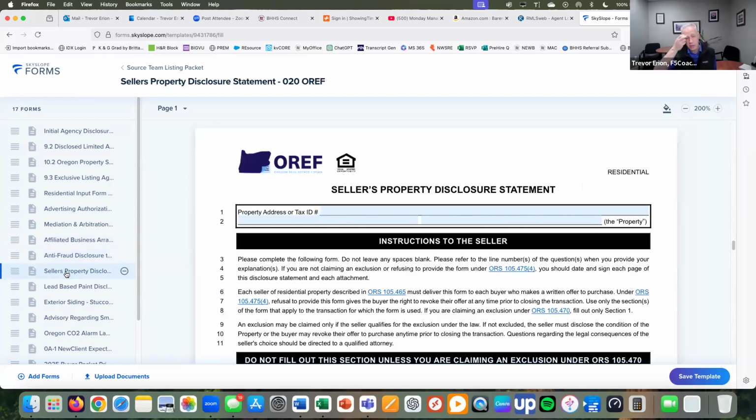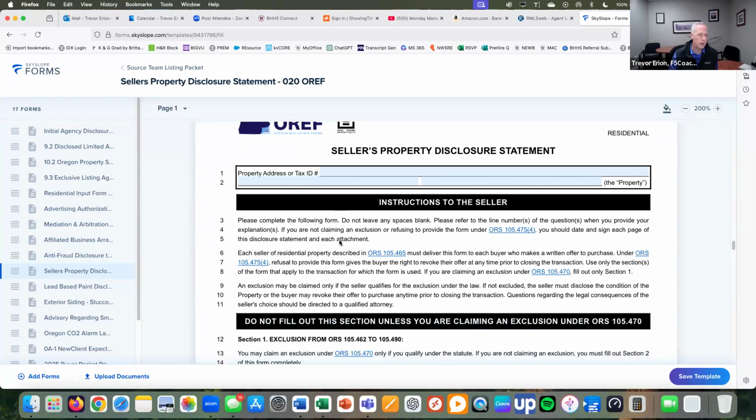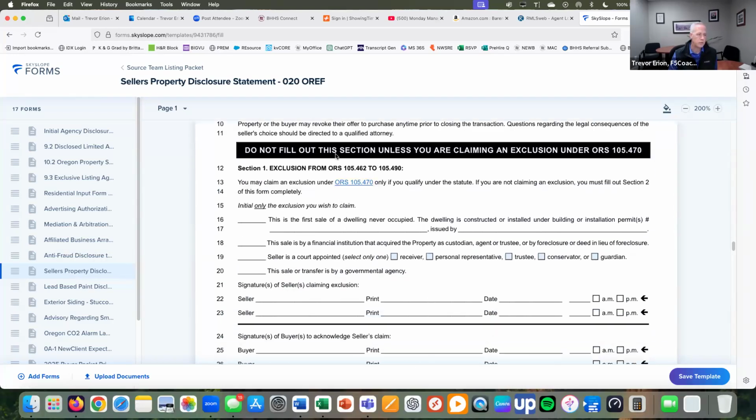Now, of course, with any listing, we're going to have our seller fill out a property disclosure, right? And there are rare circumstances where a seller gets exclusions, and that is right here in this section. We have to read and understand verbatim, is this explaining this correctly?